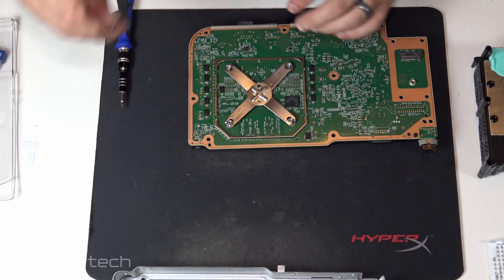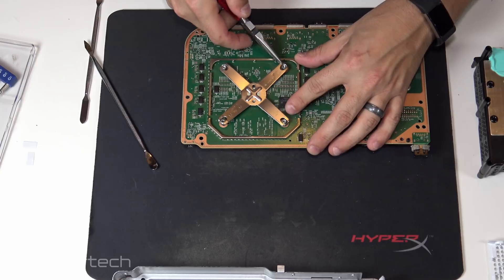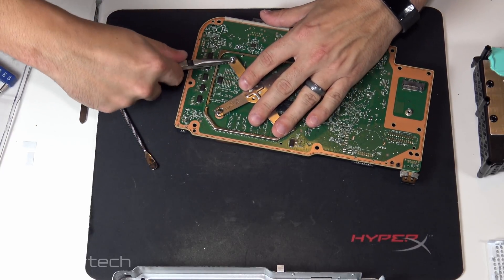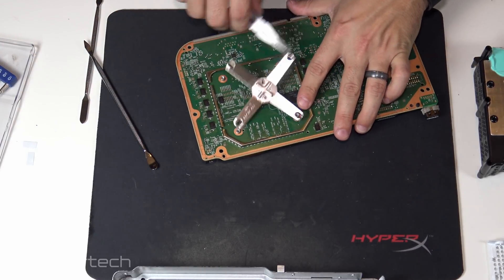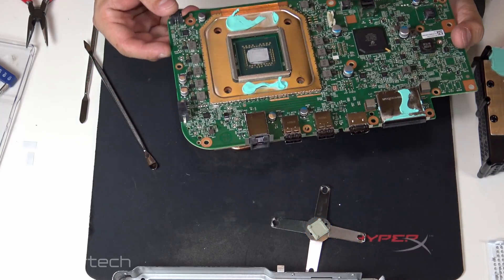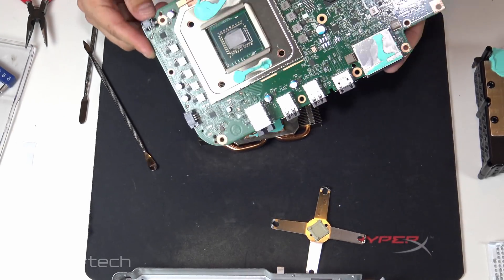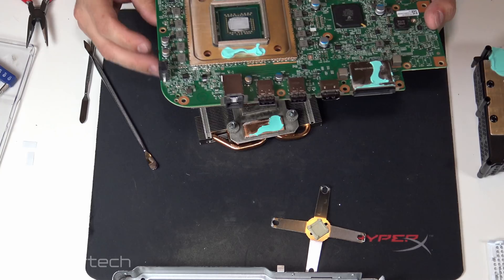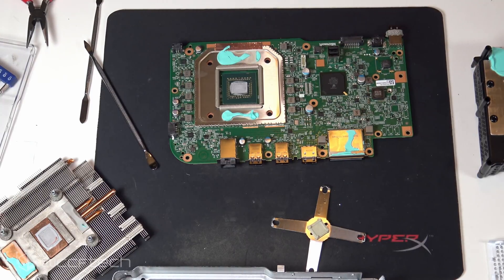These heatsinks aren't the most fun to take apart but they're not the hardest either. Sure somebody out there is cringing. Got it off — let's flip it over and see what we're working with. There it is — you can see the chip. The rest is kind of on there and I don't want to risk further troubles pulling it off. So there we go — that's the Xbox Series S. Time to put it all back together and see if I can play with it. Hope you enjoyed the video!